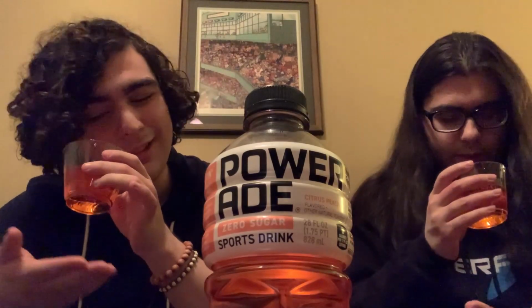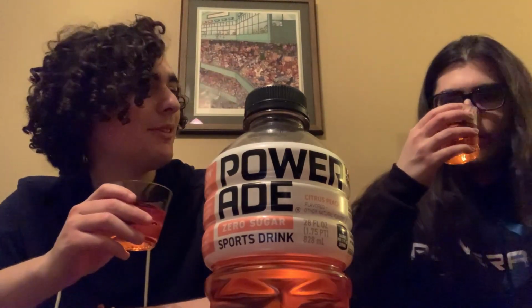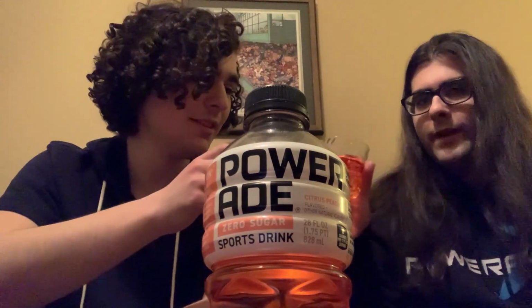Which is good, because that means it's more of a natural peach, maybe. Because artificial peach is what we'd get in a peach ring. So maybe it is a different smell. It's hard to say. But yeah, it's quite nice. The color's quite nice. It is rather orange. I will say it's slightly pinker, but it's still orange. It's just not as orange-yellowy as the orange. But I think it's time. I'm very looking forward to this. Cheers.